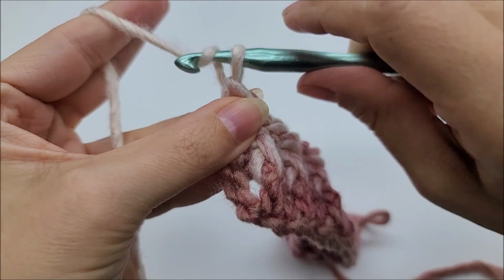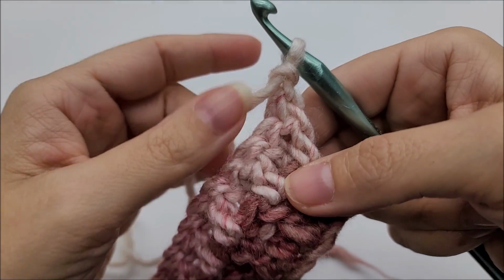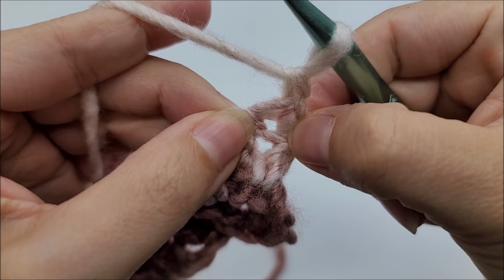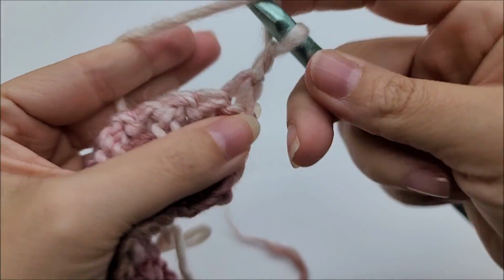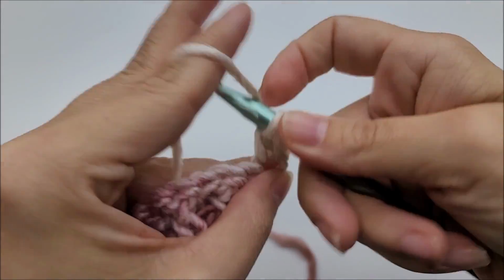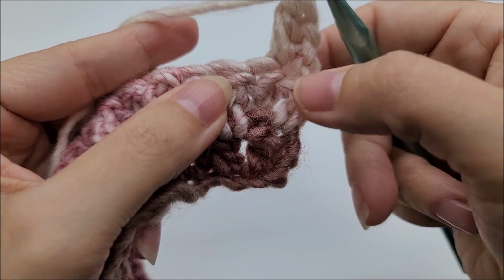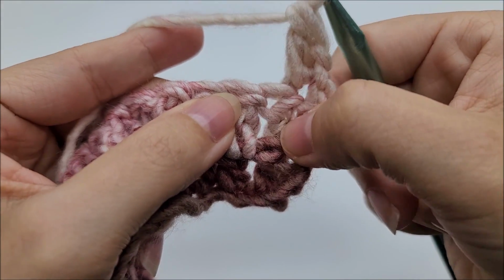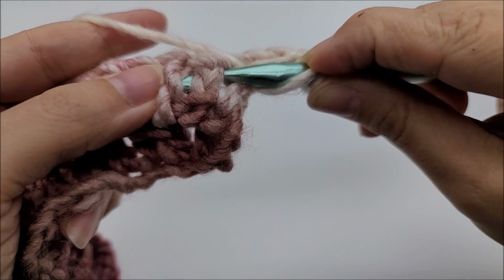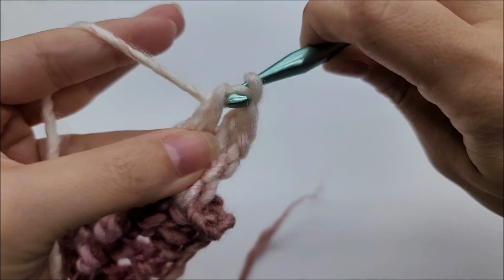Now for row 3, we're going to chain 1 and turn our work. It's kind of just a repeat of row 2, actually. So we're going to go ahead and do a double crochet right here into this very first stitch. And then we're going to put a front post double crochet into the next. So it's this stitch that's kind of set into the back. We're going to do a front post double crochet around it. So it's pretty much the same as the previous row, except the stitches look a little bit different.